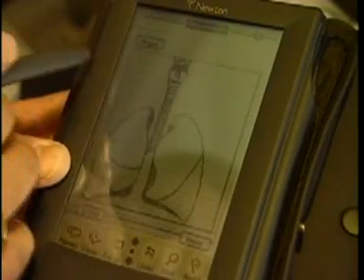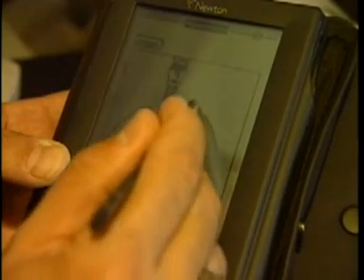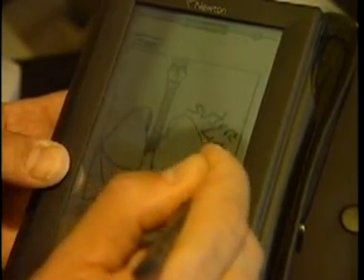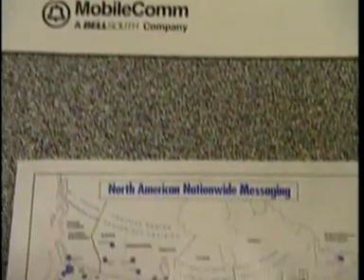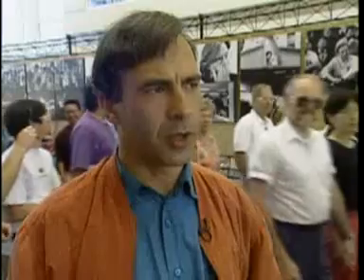It's not just about horizontal applications, but particularly vertical applications for specific markets — the medical market, the pharmaceutical field, the transport industry, the car industry, and the insurance industry. One new application designed for physicians is called Hippocrates — it lets doctors make notes on case histories, enter a diagnosis, or write prescriptions on their Newton while on rounds. The real focus is on communications applications such as paging and wireless messaging, because the system has been developed from the beginning in a modular way for the communication industry of today and the future.